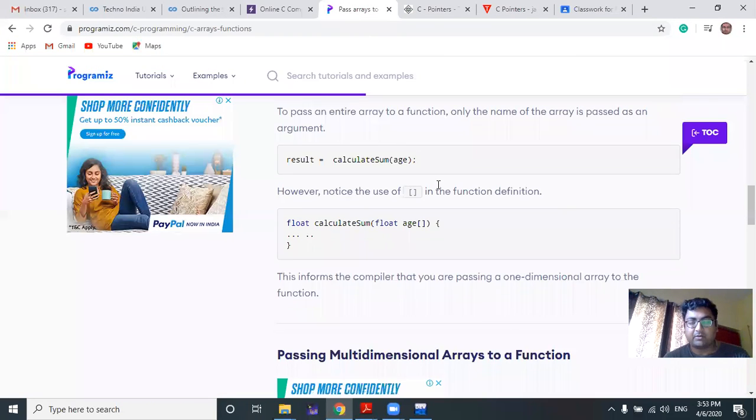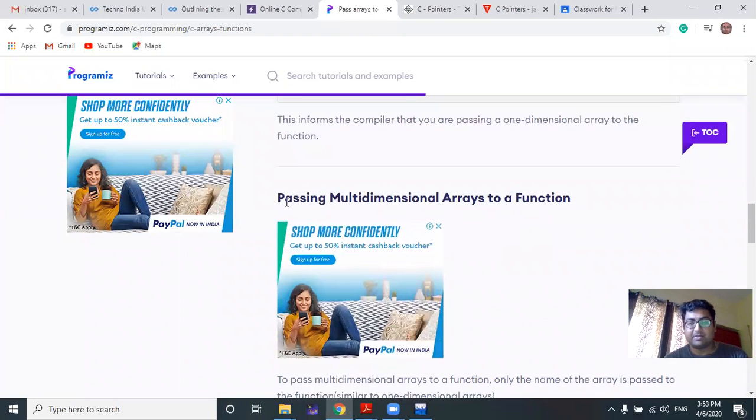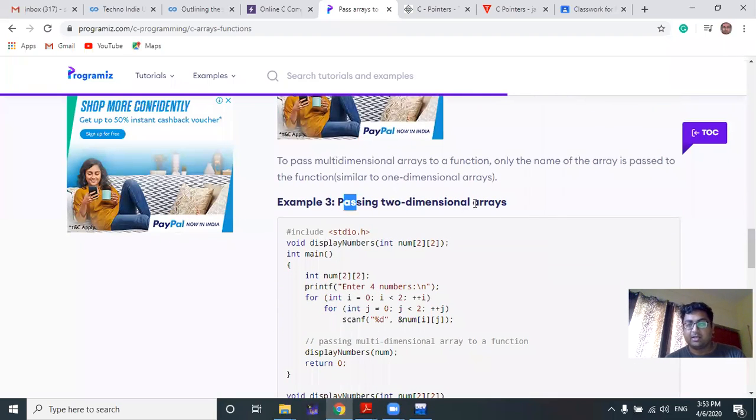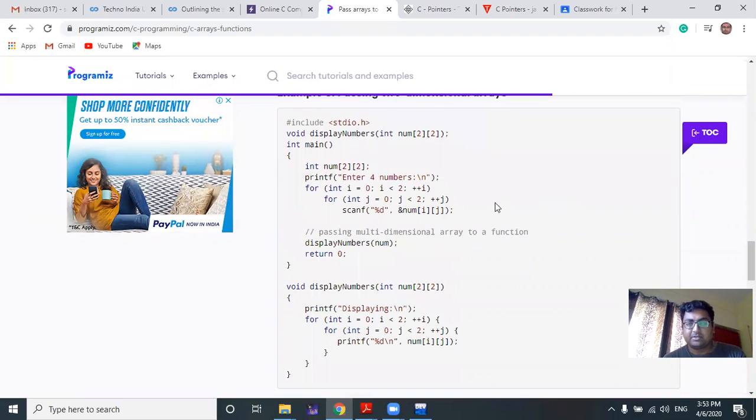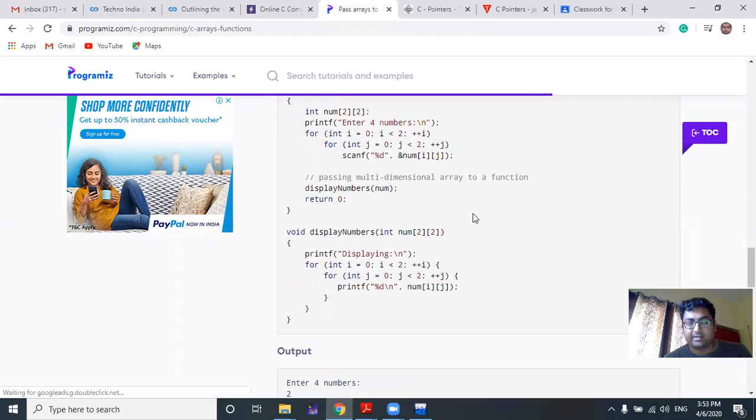Now the last one that I want to discuss is how to pass a multi-dimensional array. Especially we are going to focus on how to pass a 2-dimensional array through a function, right? Very simple, similar to passing the 1-dimensional array. So instead of 1 dimension, it will consider 2 dimensions. For the sake of simplicity, a compile time declaration of the array has been discussed. Only the array elements are taken at runtime.